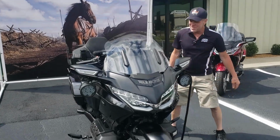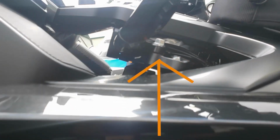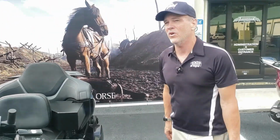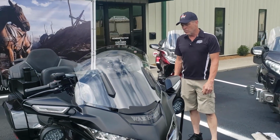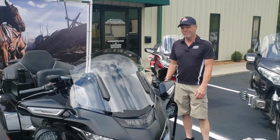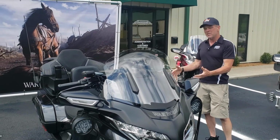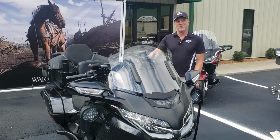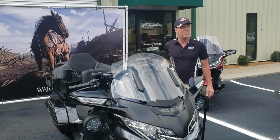Down to, I don't know if you can see this, this took a lot of effort, but there's an air gap between all of the wiring. There's so much wiring going up to the handlebars. To get that air gap in there so that no wires were touching or dragging the console took huge effort to get everything to lay right. Whenever you see a bike that's heavily accessorized, a lot of times it's the DIY stuff. There's just wires and mess hanging everywhere. It's just a disaster waiting to happen. And I wish I could show you this bike with the seat off, because it really is so clean, and it looks like Honda put it there.